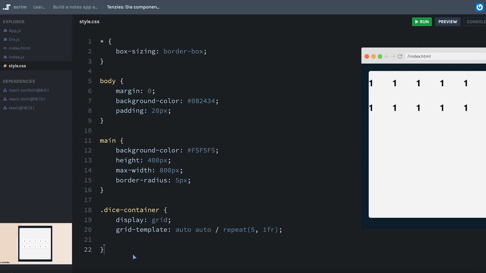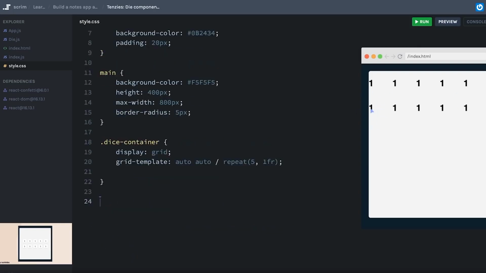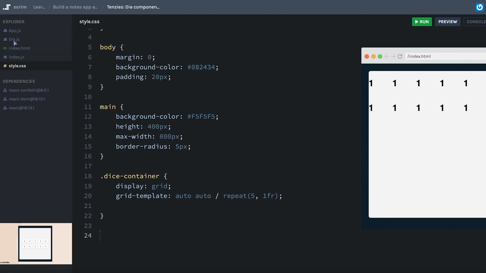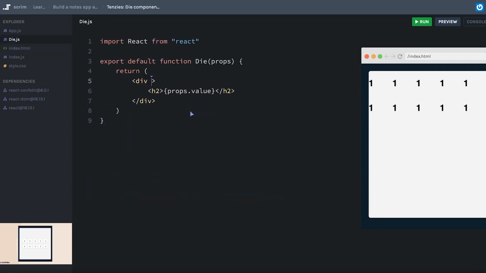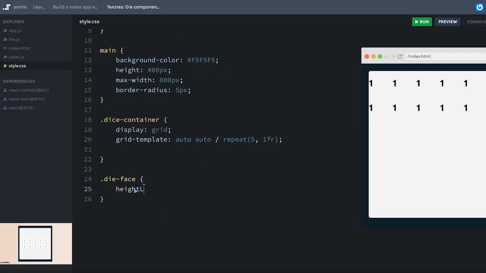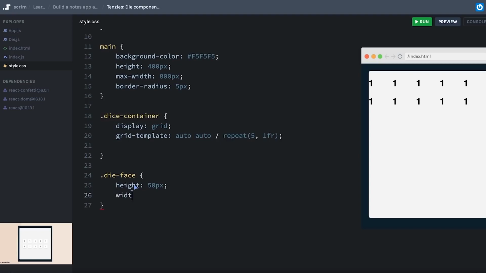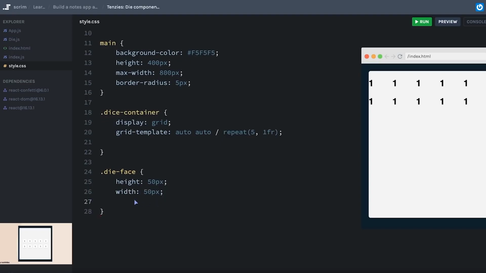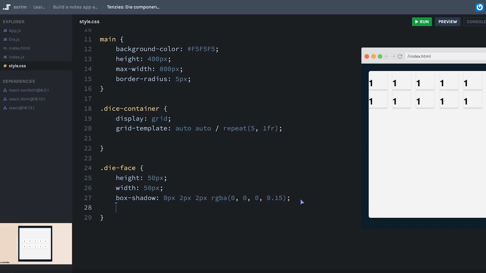Maybe before I provide some styling here, let's go ahead and create the little dice look around it so it has the white box. I'll go to die.js and this div here. Let's give it a class name of maybe die face, since that's the face of each of the die. And I'll save that and go to style.js. Let's style up die face. And we'll give these a height of 50 pixels and a width of 50 pixels. I'm going to paste in a box shadow from the design just so we can see the surrounding area without actually giving it a border. We'll give it a border radius of 10 pixels.